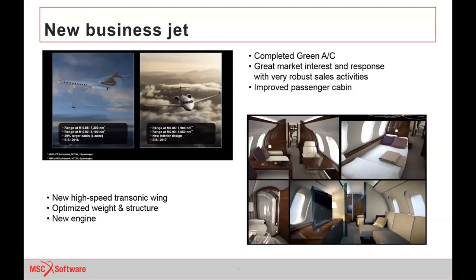So, for example, you have a challenge. You have to design a new aircraft more focused on the trend of the market. So a green aircraft, you need to improve the comfort in the passenger cabin. You have to reduce the noise. You need to fly at a higher velocity. You have to optimize the weight and the structure. So you have to satisfy many different requirements. And one of these requirements for sure is the cost of your product.